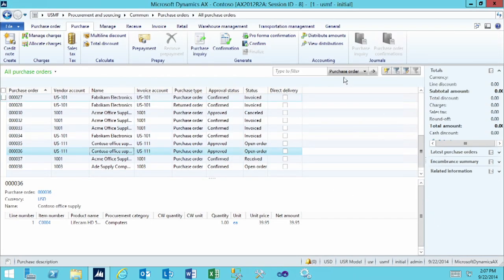The last option for generating a confirmation is to use the Confirm button. This button performs the same action as the confirmation button without opening the options screen. This is useful when you want to perform a one-click confirm and the settings have already been determined. In my example, if I click this button, it will generate the confirmation and print it to my screen in the same way that the last purchase order was confirmed.